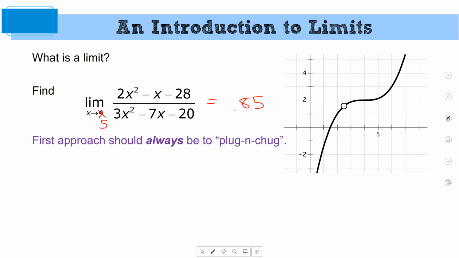What does that mean? If you look at the graph, if I come up to, this isn't the graph of the function, but if I come up to the graph, it's literally the value of the function at that point. Okay? So that's great. Those are the easiest limit problems to do. You plug and chug, you're done. But what happens when we do something like this, where we get 0 over 0?